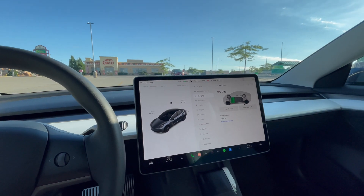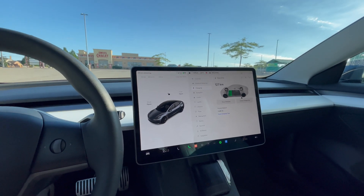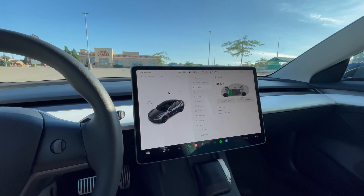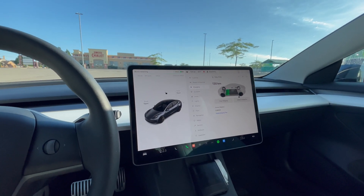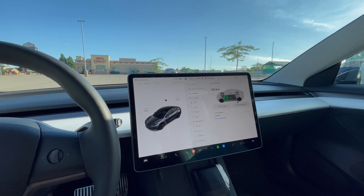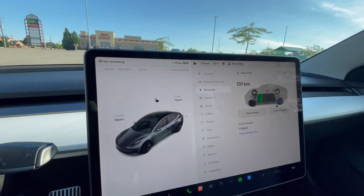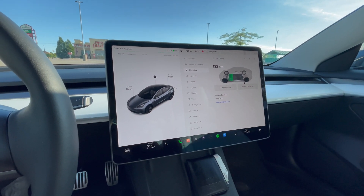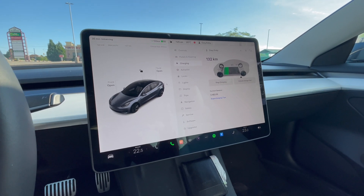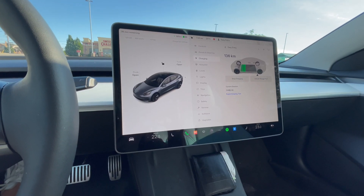We're here on another trip to Niagara Falls, just plugged into a supercharger. We plugged into the wall last night but we were down so low from driving around yesterday it didn't really do enough. We started at 50 and ended up with 130 kilometers this morning. I've come out to the supercharger to charge some more — looks like it's going to be 35-40 minutes for a full charge. Not bad.